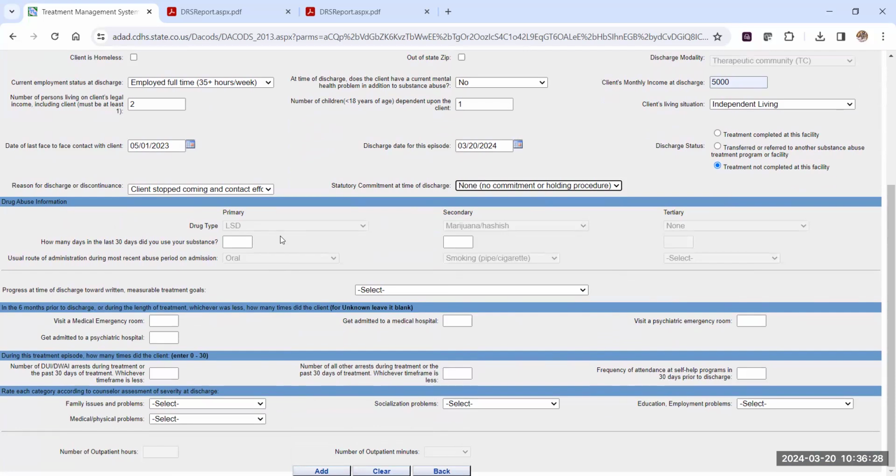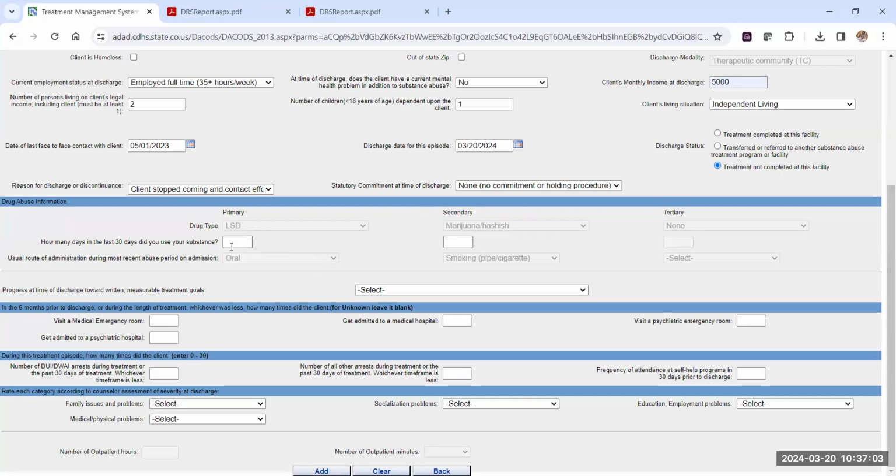All right, now, if you remember correctly, when we were over in the admission screen, the primary and secondary drug types were LSD and marijuana, and you'll see again that those are being grayed out. Again, if during the time of treatment you need to make changes to this, the time to make those changes is when you're in the admission form, because the discharge form must match the admission form. Why? Because the next field is going to tell us how many days they used your substance. So we want to measure the difference between admission and discharge.